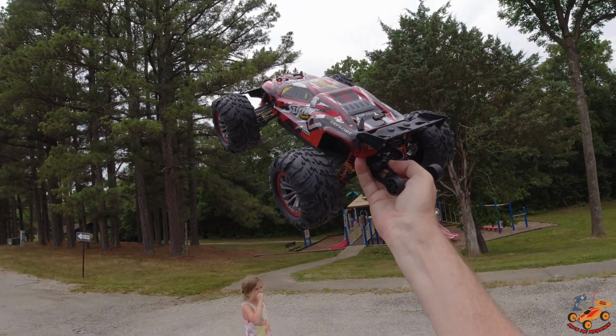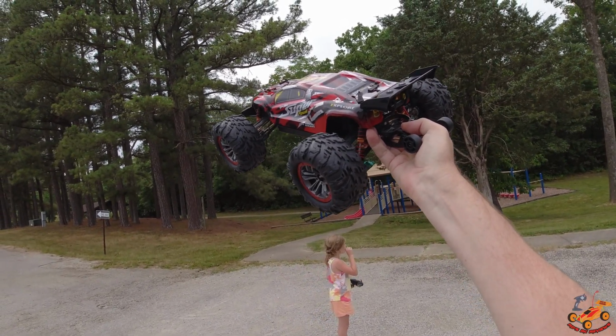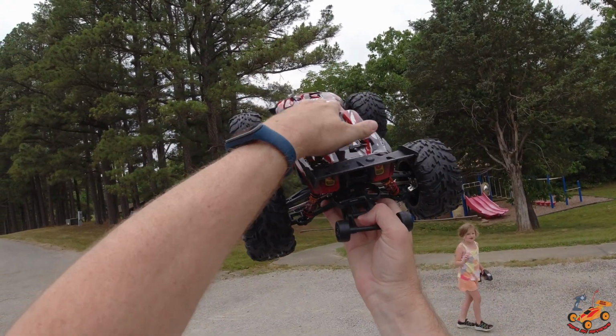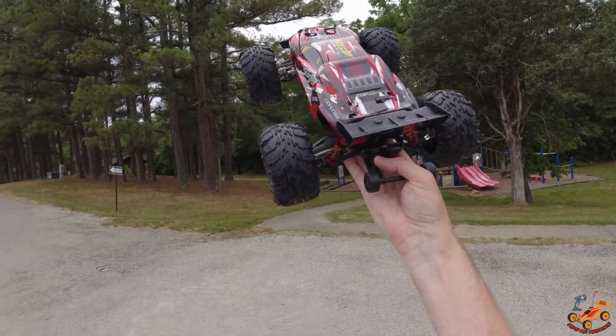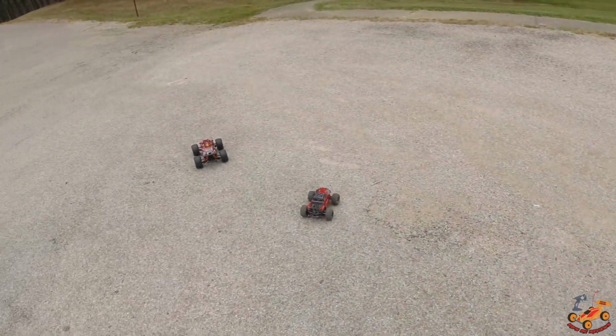Of course, this is on the stock 2S, 5200 milliamp pack. I'll do a follow-up video. If you didn't hear that at the beginning, or you skipped to this portion, I will do a 2S and 3S top speed test using the standard included pack, and I'll throw a 3S LiPo in this and get a top speed test. That'll be in a future video, not today. So let me just grab the controller, and let's see how this guy does.